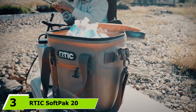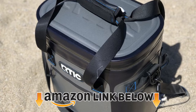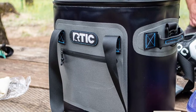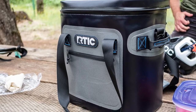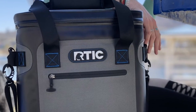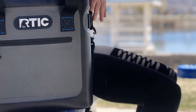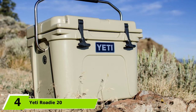The number three position is held by the Arctic Softback 20. Arctic is another brand known for their top-quality roto-molded coolers, but the Arctic Softback 20 is one of the best soft coolers on the market. This Softback 20 is comparable to the Yeti Hopper line of soft coolers. Not only is it more affordable than most roto-molded coolers, but it is also lightweight and extremely portable. Note that the Arctic Softback, like all soft coolers, isn't ideal for multi-night trips — these coolers work best for day trips such as hanging out at the beach.